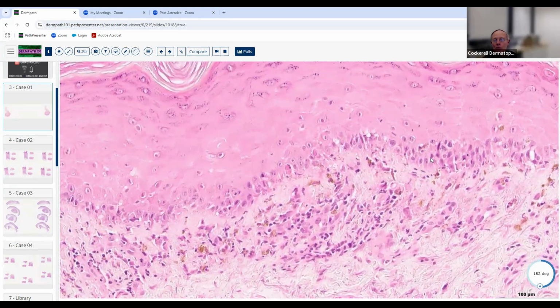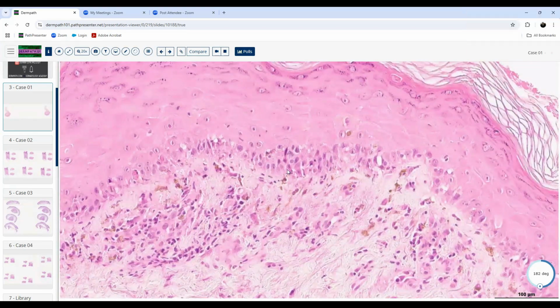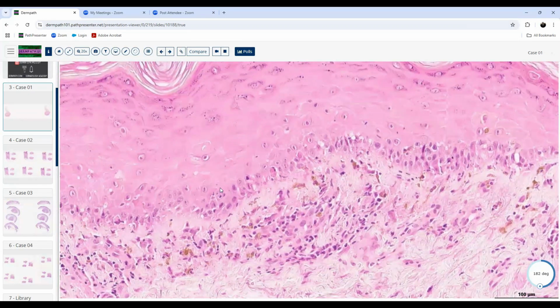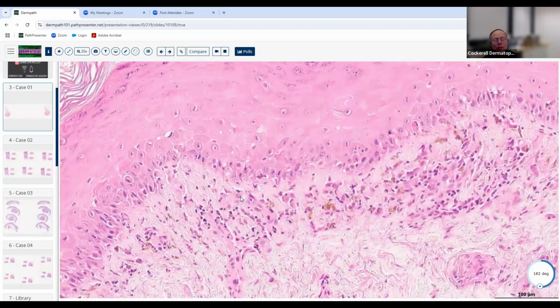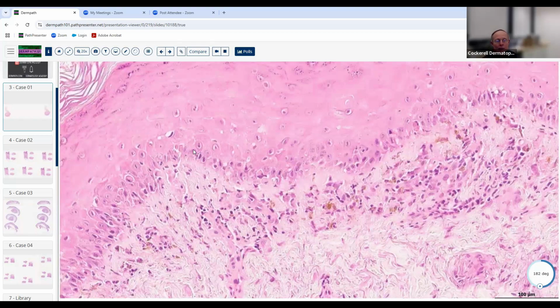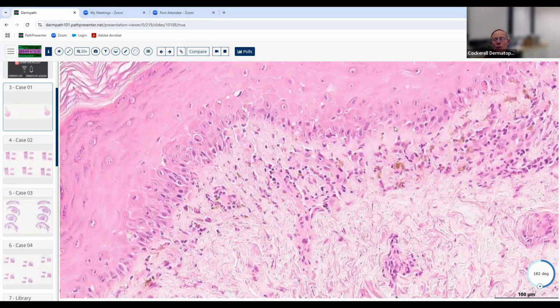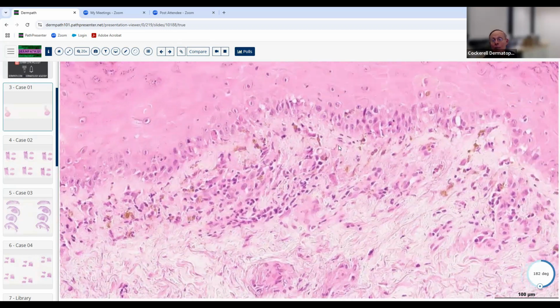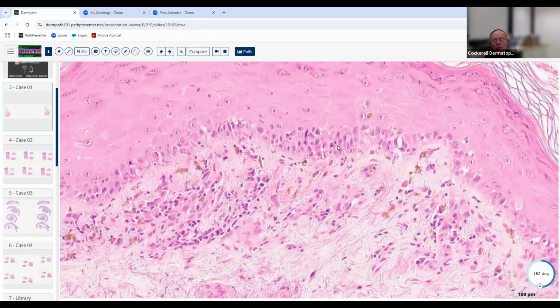And then you mentioned graft versus host disease. Yeah, I think this could be good for graft versus host. And there's really no way that you would just know that. That's why I wanted to go through that exercise with you. They're not going to put this on there. This happens to be graft versus host, but there's no way you would just know that just looking at this.